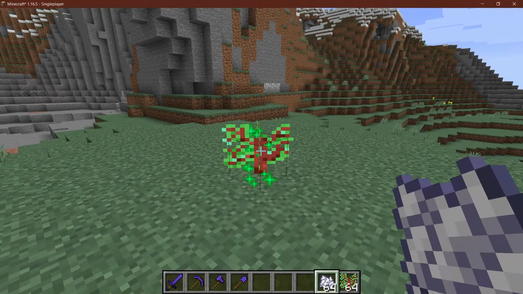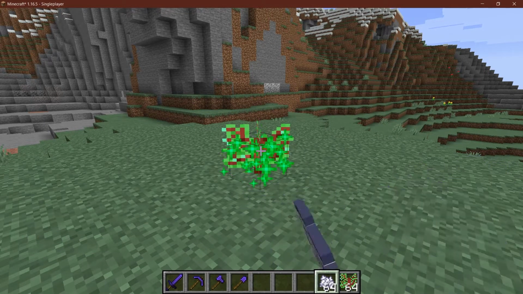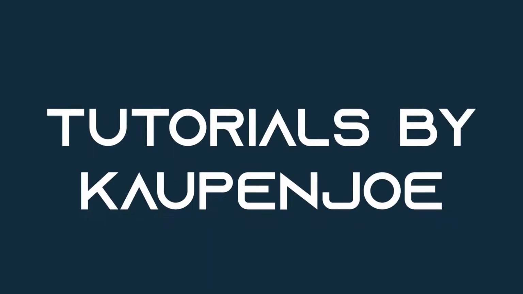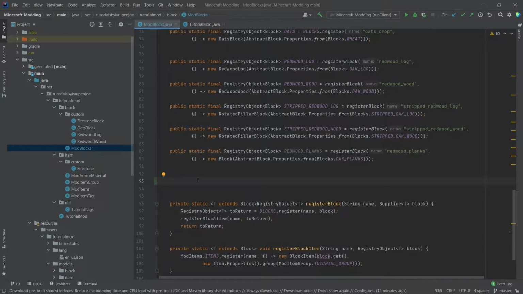Let's make our trees grow strong and high. Let's see how to do that. We find ourselves in IntelliJ once more, and in this tutorial, we will add our tree. So we'll add the custom tree. We've added the wood already, and now we'll add the sapling and the leaves, and also a way to spawn the tree from the sapling.